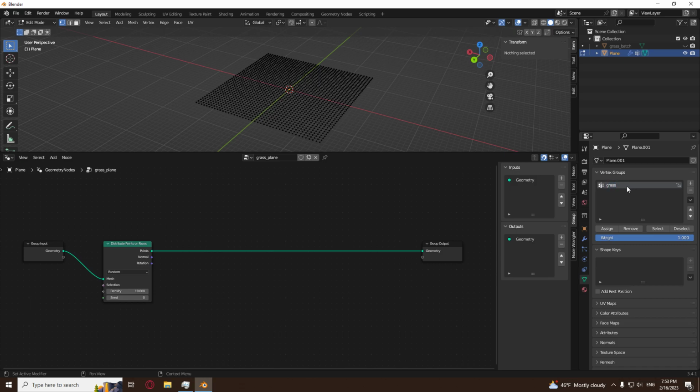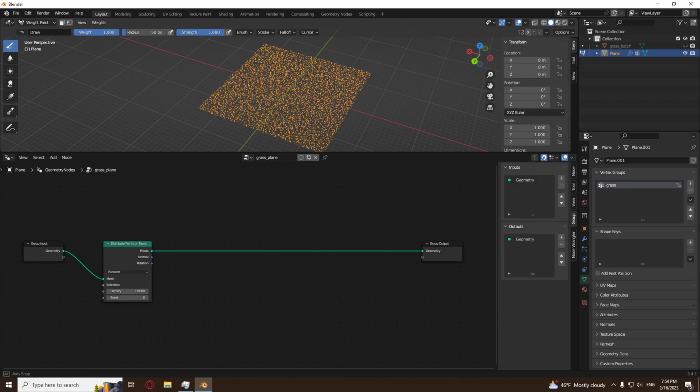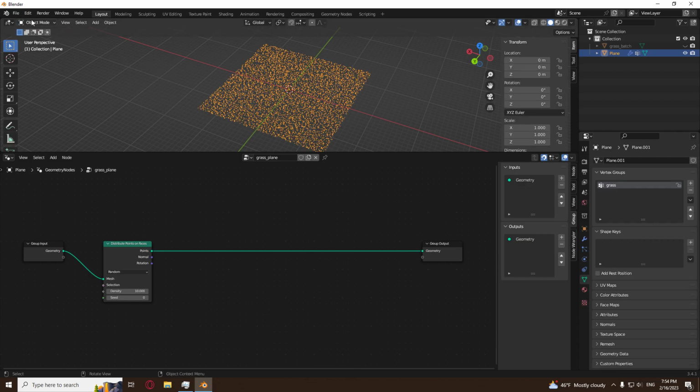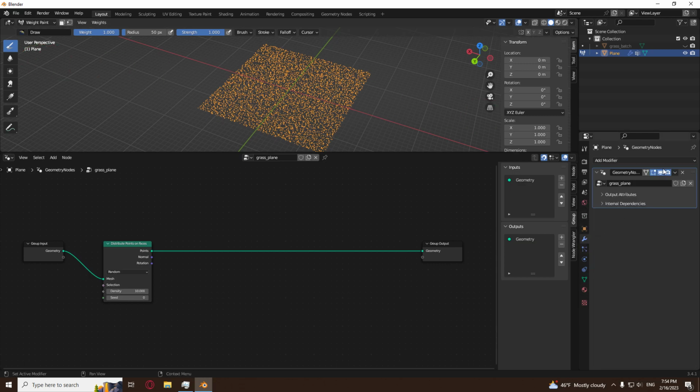You don't have to create a new vertex group, but if you already have one and you want another vertex group that has the weight, you're going to have to create another vertex group. And when you go to weight paint mode, weight paint like this, you need to have it selected. Now, what the hell happened here? Let's go back to object mode and then go to weight paint. Oh yeah, let me turn this off.